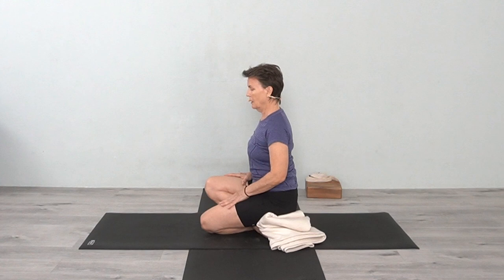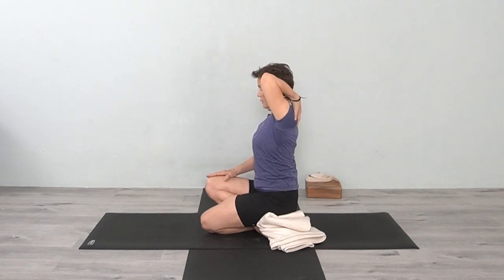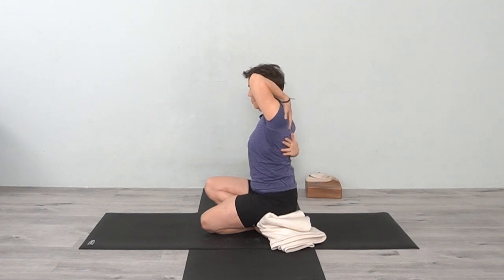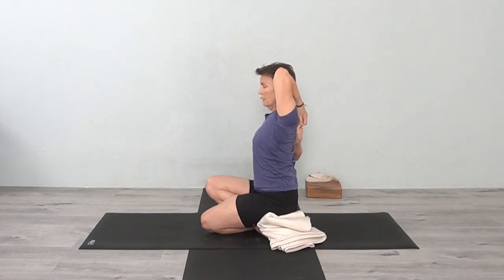All right, so now in Gomukhasana, the arm also comes up, so you'll take the opposite arm up. So I've got this right knee up, left arm up, walk the hand down, and then take the hand behind and walk the fingers up, catch the fingers. So that hand is right at the center of the spine. So there's a very compact action here.